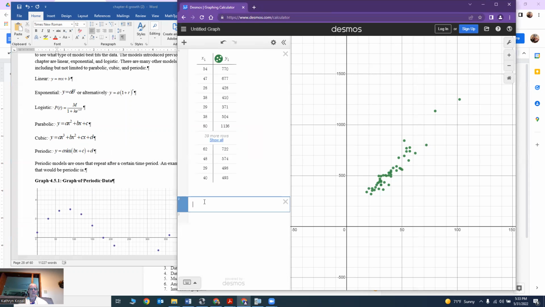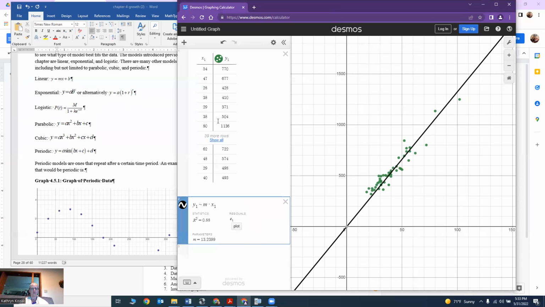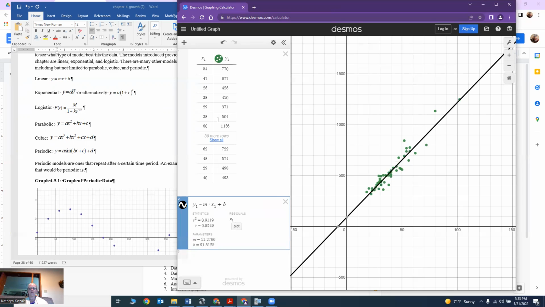So over here in Desmos, my input is x1. My output is y1. So if I type a y and then a 1, it automatically makes it a subscript. I then use tilde to say I want to find the equation. And then it's m times x1. I can't just use x because x1 is my variable, my input variable. So I'm going to do a 1 again for that, plus b. And so I've now typed in my model into Desmos. Notice it plotted it nicely on there. And you can see the data fits not too bad to this.